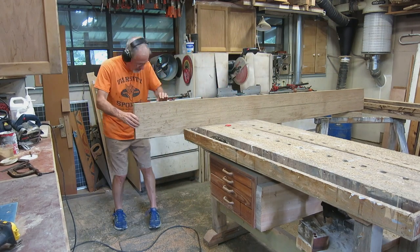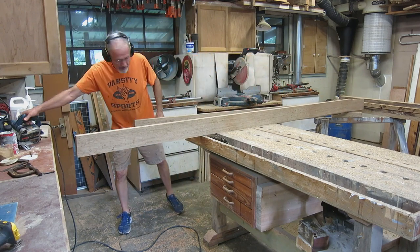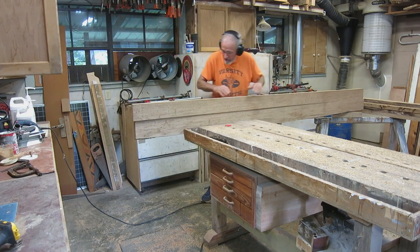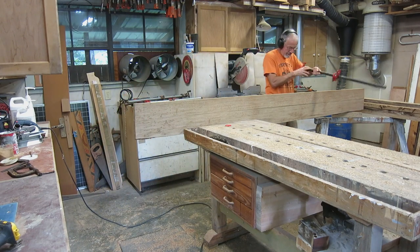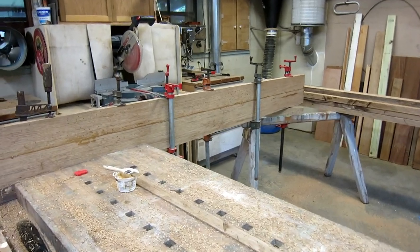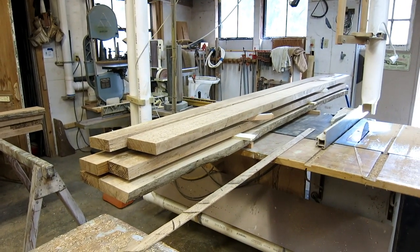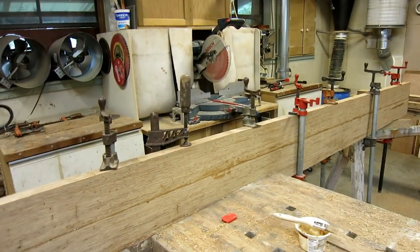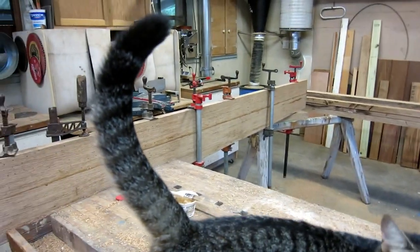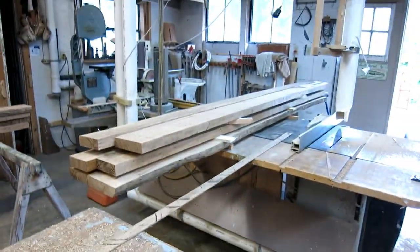Because these boards are too long for my joiner planer, I'm joining them with a hand planer. The blades are really sharp, it cuts really fast — it's a matter of planing and looking, planing and looking until you get a fit that's acceptable, then open them up. I'm using epoxy glue with a little thickener and some sawdust to give it a brown color. Third glue-up is complete. Now I'm going to run the three glue-ups and the other two boards through the planer — it's my last chance to use the power planer because after this they'll be too wide. Then I'll attempt to glue a pair to this pair, and a single to the other pair. Those will be harder because I have to get a straight line with the hand plane instead of the table saw.